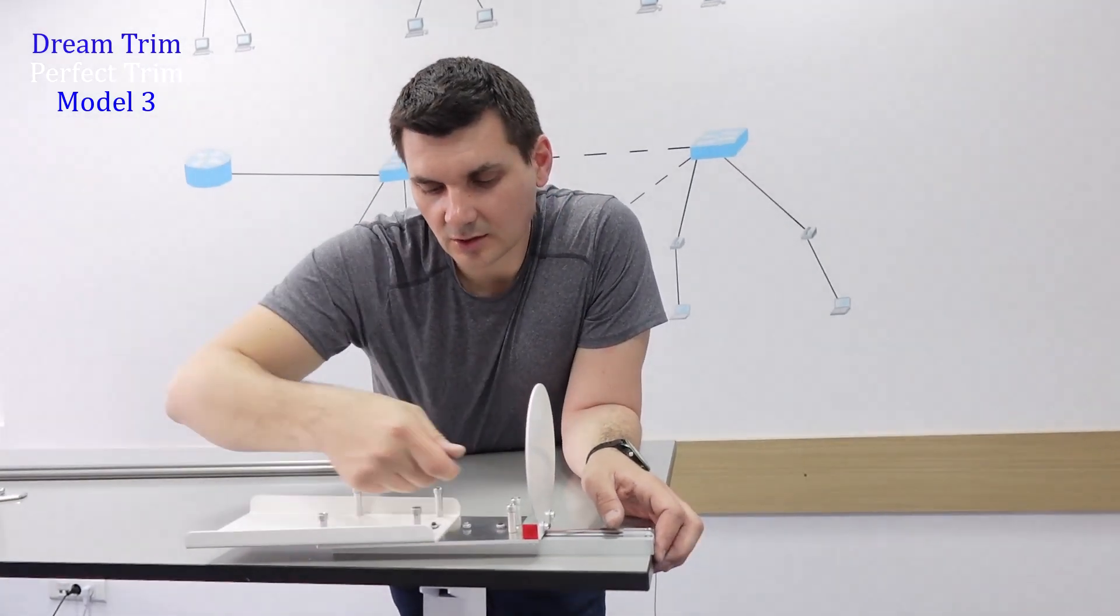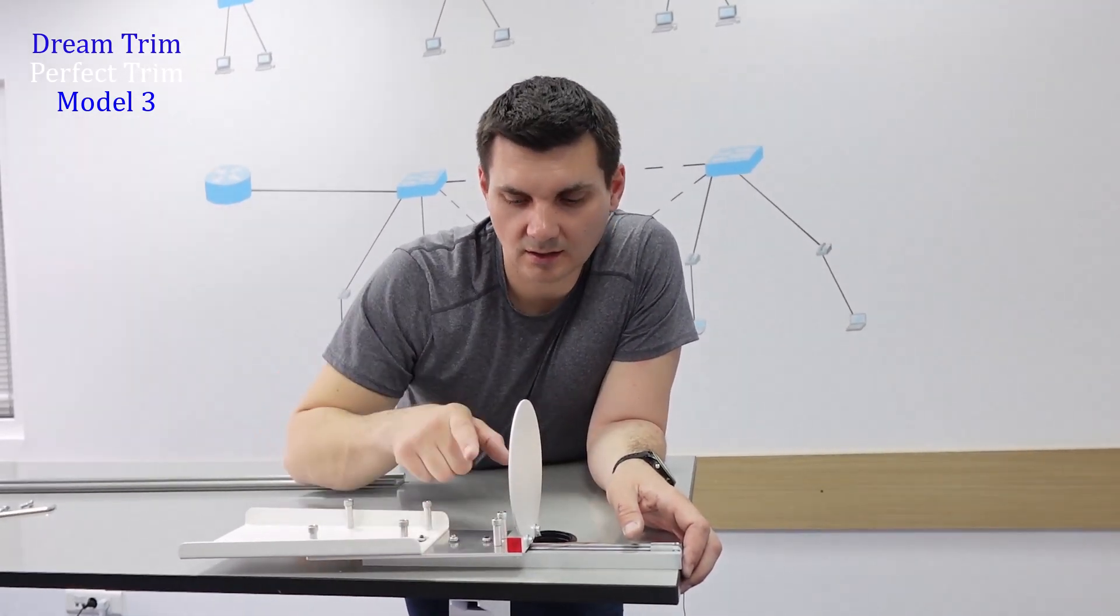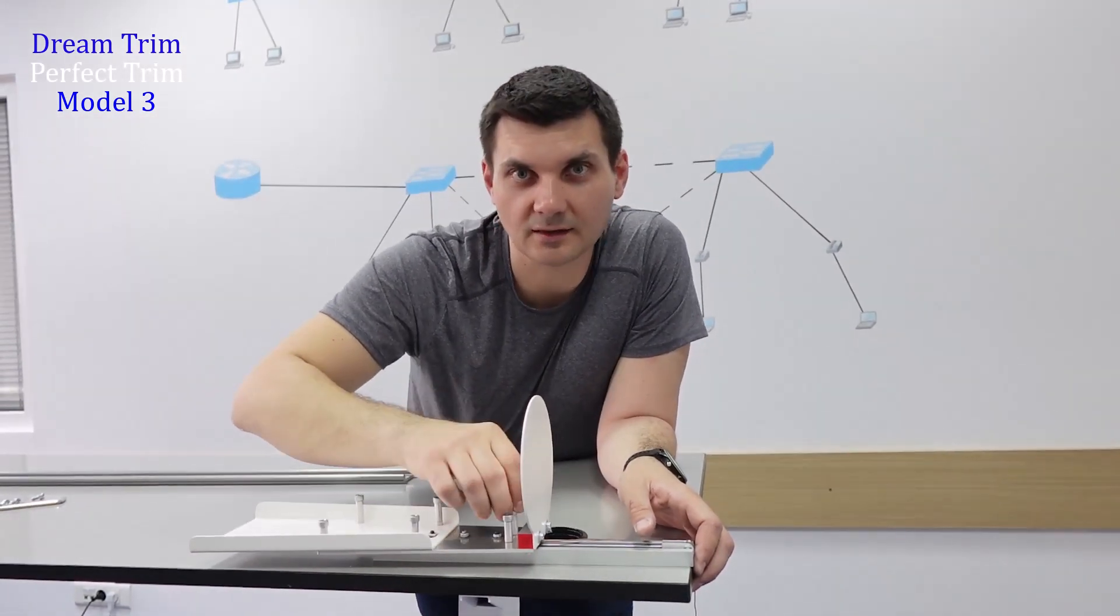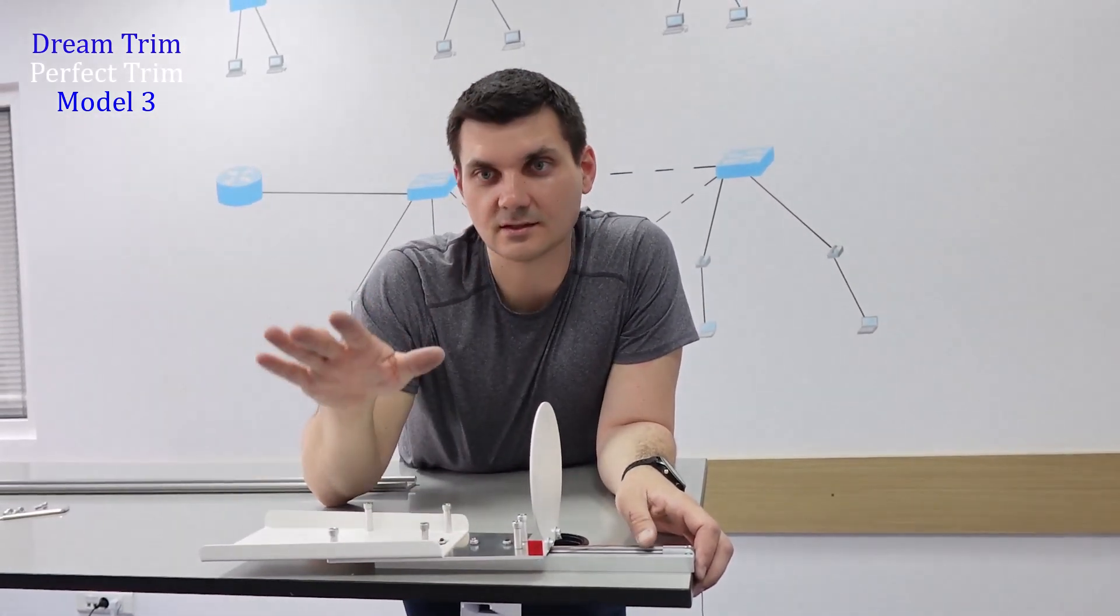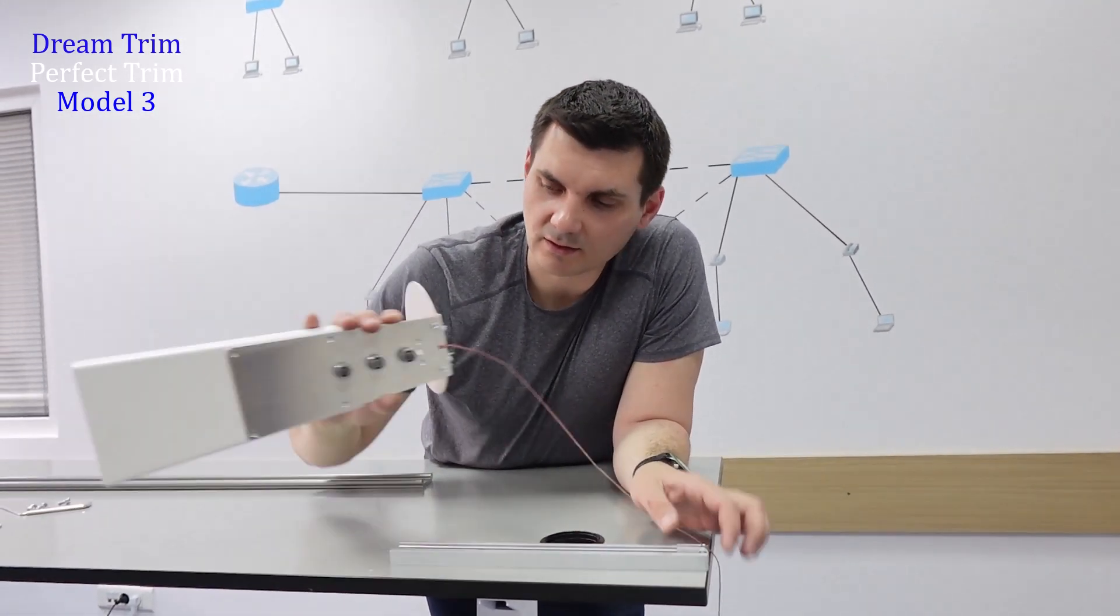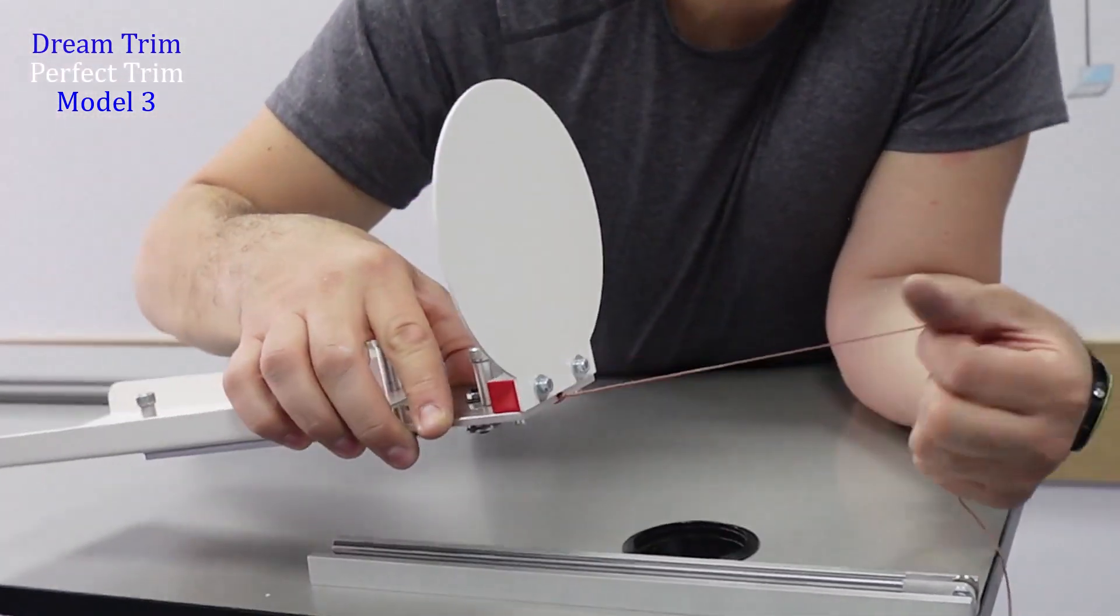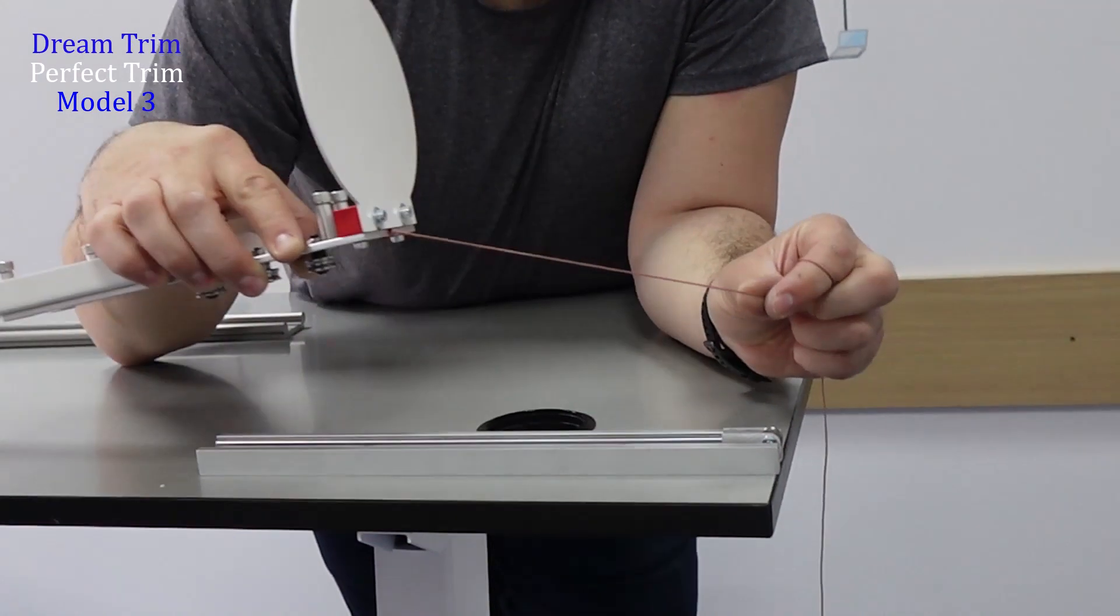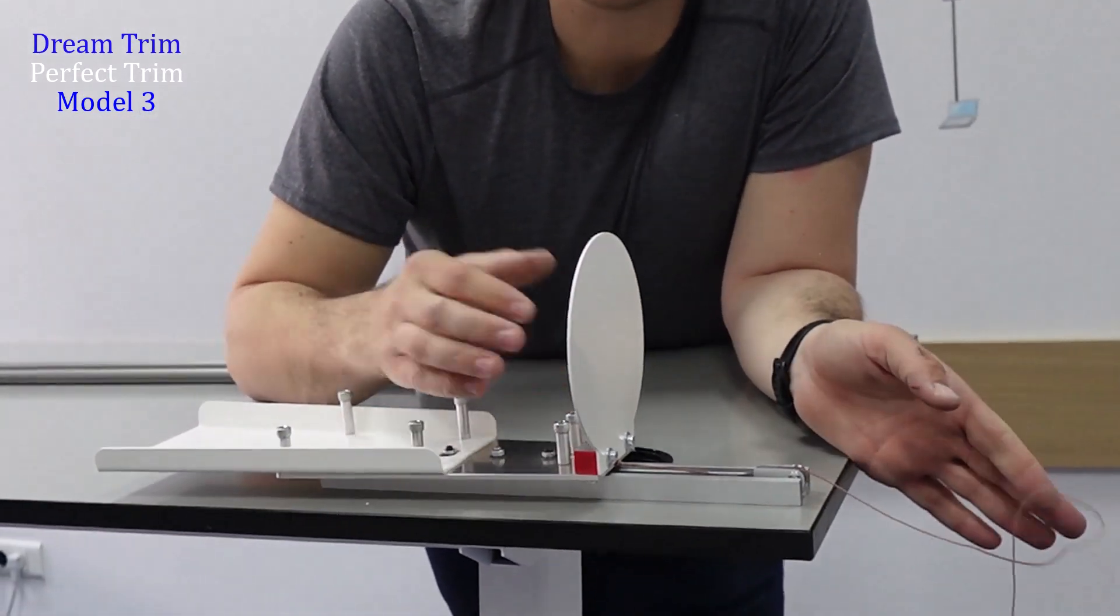Because imagine you measure an elastic. Before you start moving this, you have to apply that bigger force to break the friction here. So that is an error generator as well. So with these rollers, with this guide, with 90 degrees here, with zero degrees here, I think I made a dream trimmer.